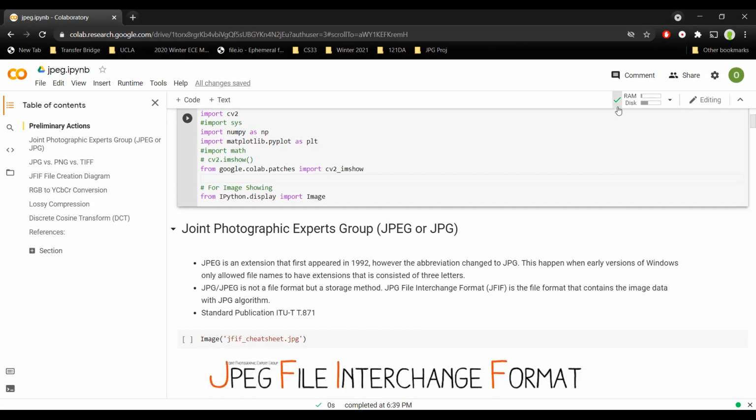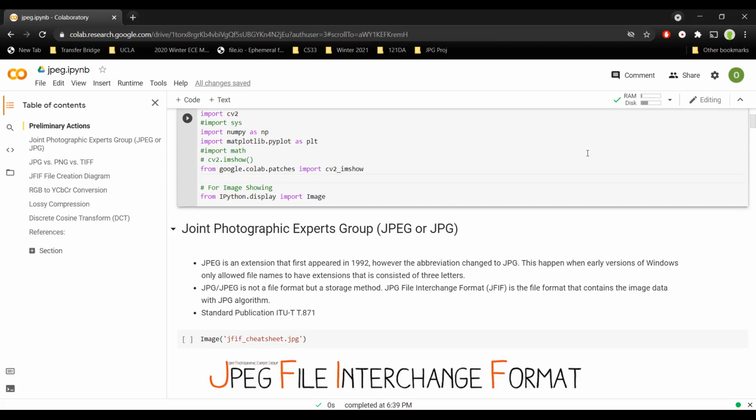So without further ado, let me explain JPEG. JPEG stands for Joint Photographic Experts Group. JPEG and JPG. During the 1990s, they had to abbreviate it to JPG because the suffix, the last three letters for x86 or for Windows, needed three letters. So you couldn't put JPEG, but I think in Windows 10 now and higher versions of Windows, you're allowed to use more characters than that.